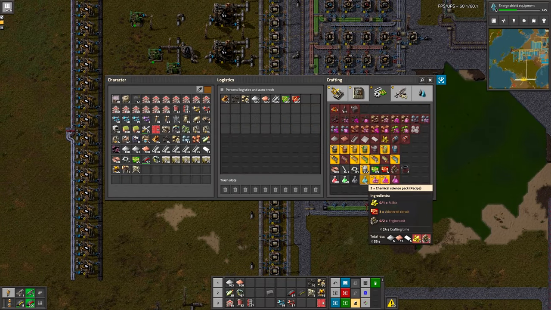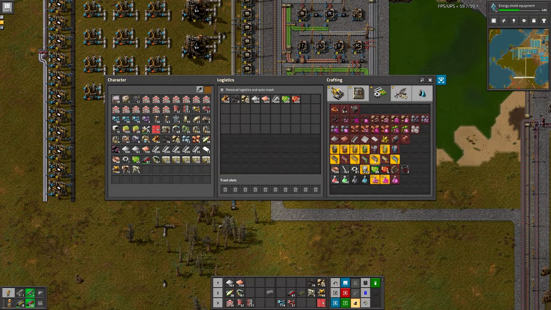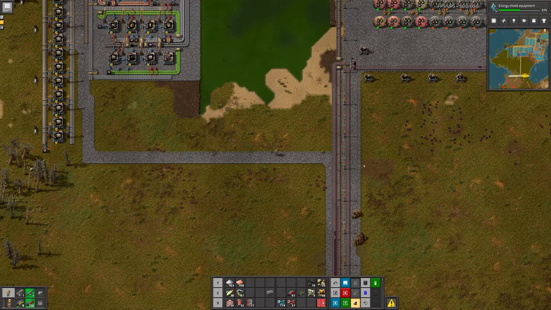Okay, what I want to check, the last thing, is we need two engine units for each chemical science pack. Let's presume that we will produce 15 advanced circuits, which means that we will produce 5 chemical science packs per 24 seconds, which is 2.4 seconds for each chemical science pack. And that's not enough.